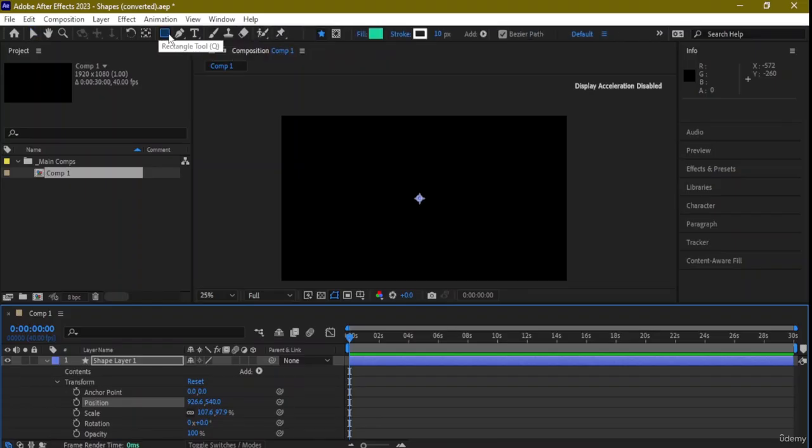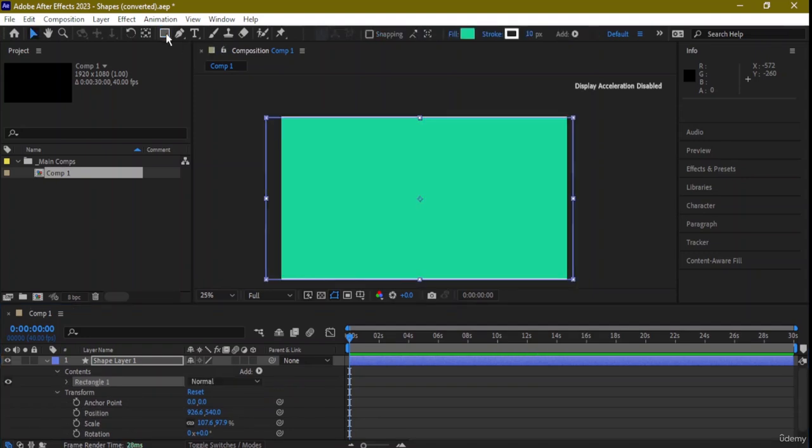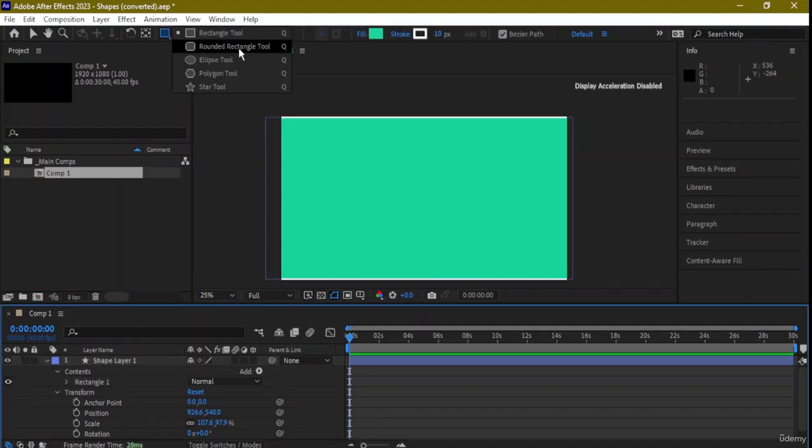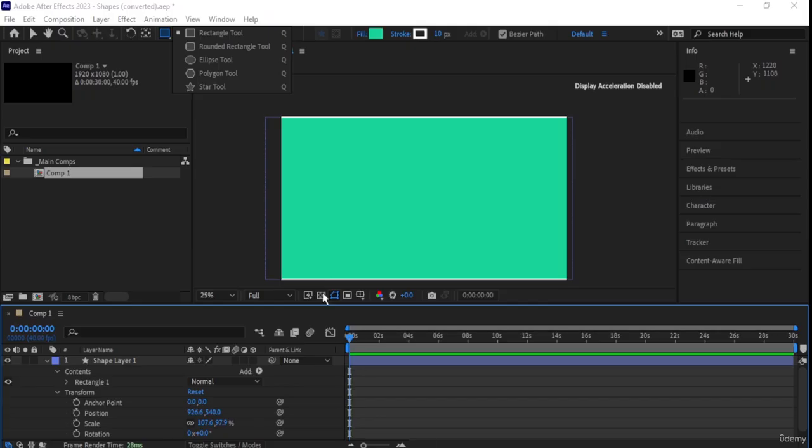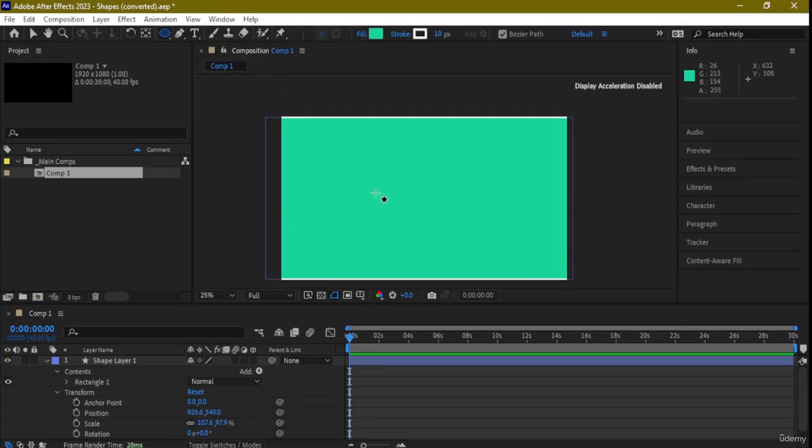And in our Q, there are going to be other tools, such as somewhere around, let's say, circle. Then we have triangle and all of those. We're going to use that. As you can see from over here, we have our other tools too. So I'm going to click on the ellipse tool.